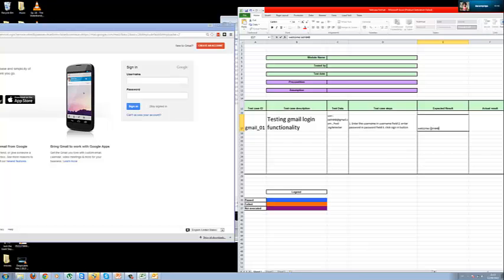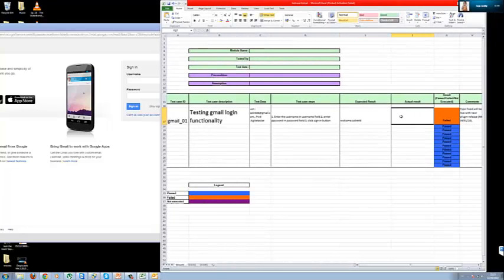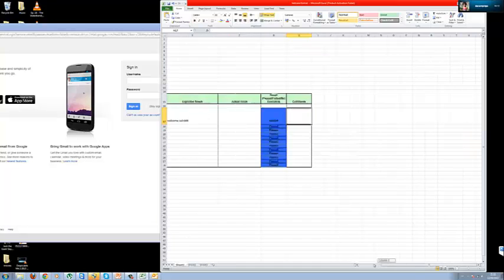If the result is the same when we execute the test, we will write the actual result over here and mark it passed. If it is wrong, we'll mark it failed. That's it. Now it's time for test execution.